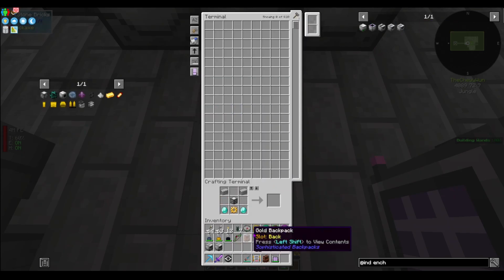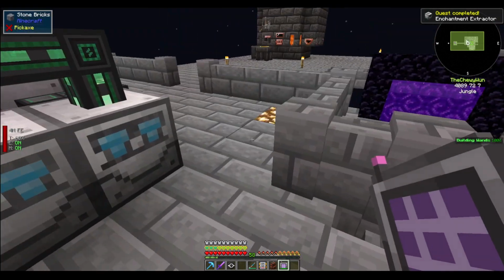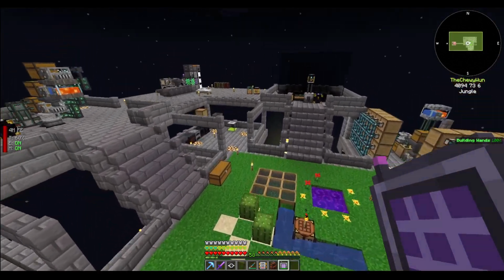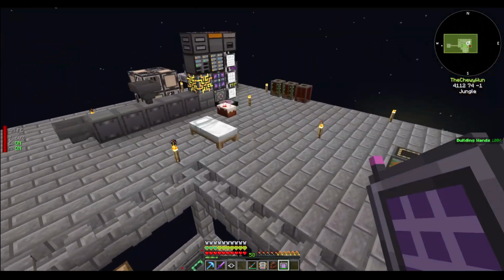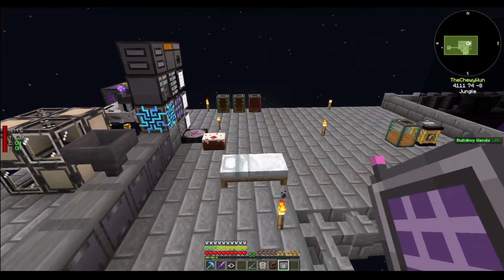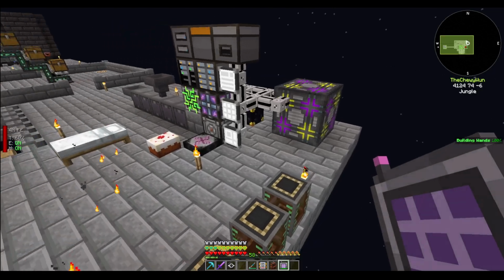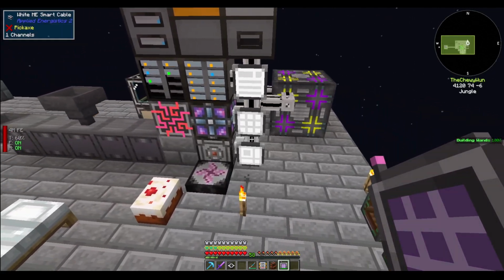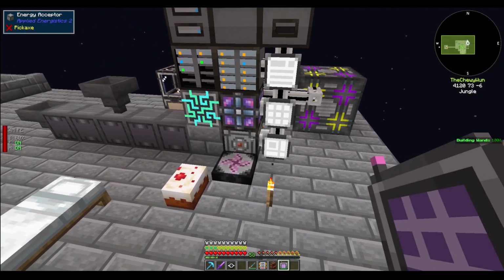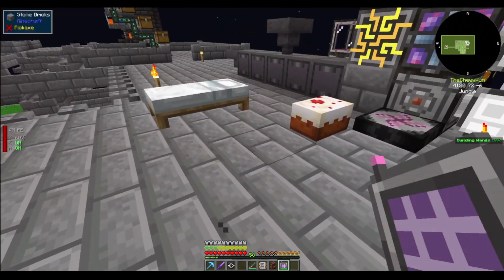There we go. So we have these two machines, and then we need to just set them up with power and access to the essence. I don't know what I'm doing with this up here. So this is kind of the ME system, and it's going to expand down this side as well. But I don't know exactly what else I want up here.